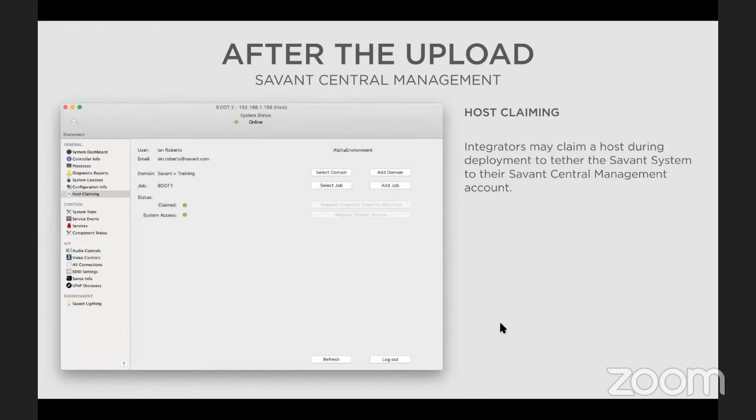Savant Central Management: I strongly encourage everybody to spend some time and look at that. If you haven't started using it, I strongly encourage you to start using it. It has gotten very, very powerful over the past, I'd say, 6 months.